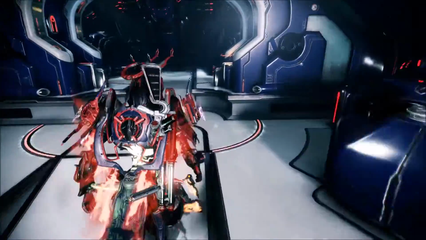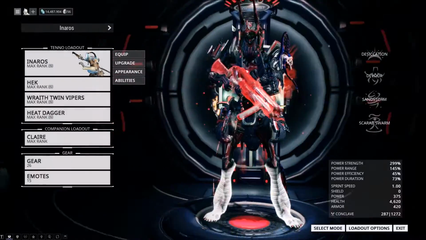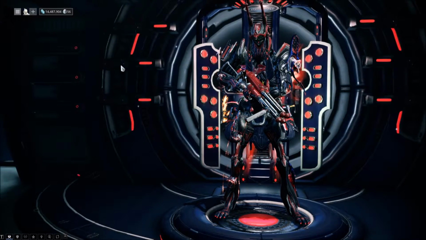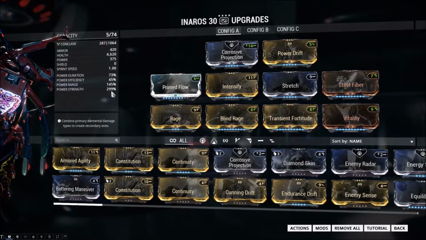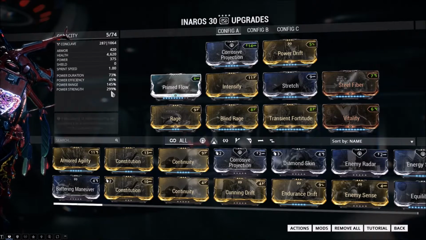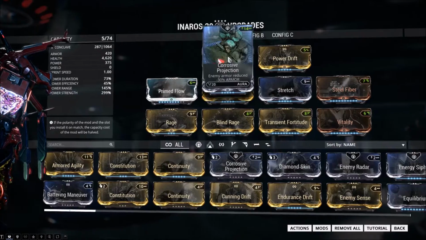Anyway, my setup. Let's have a look, shall we? First of all, let's look at the frame himself. Basically what I'm doing is going for a maximum power strength build, and that's because all I'm using is Desiccate. I'll get to that in more detail in a minute.